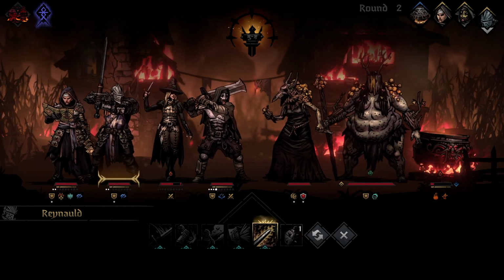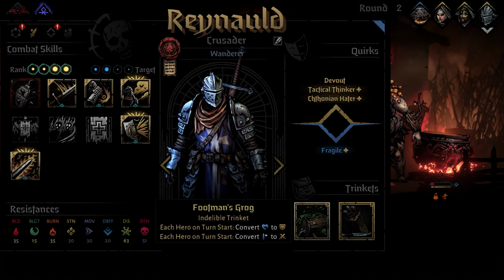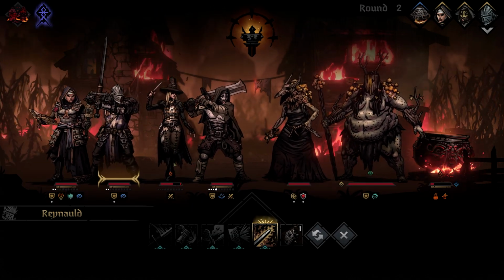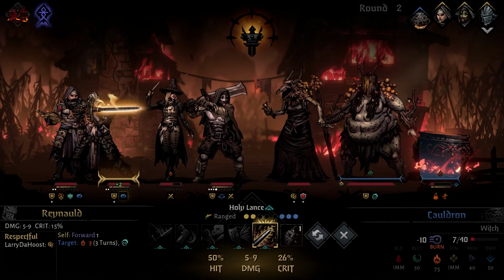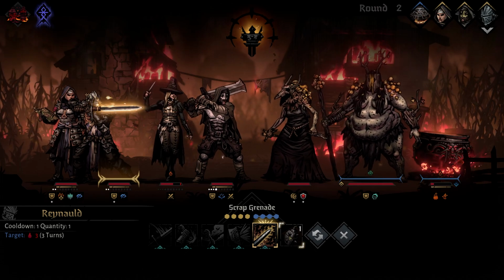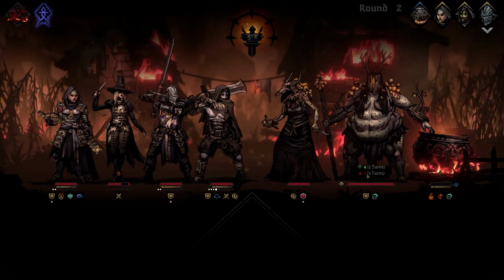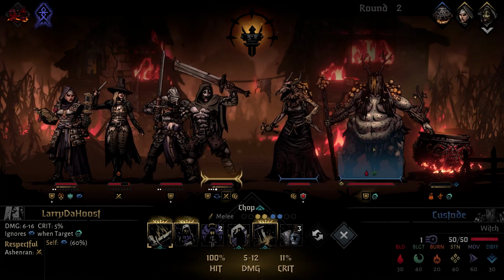So on the Crusader's turn, everyone else will convert from weakness to strength. I don't think it happens on their turn. It happens on his turn. Subtle difference. You know what? Okay, pot's dead. That also applied bleed, got rid of a dodge token. I'm fine with that.